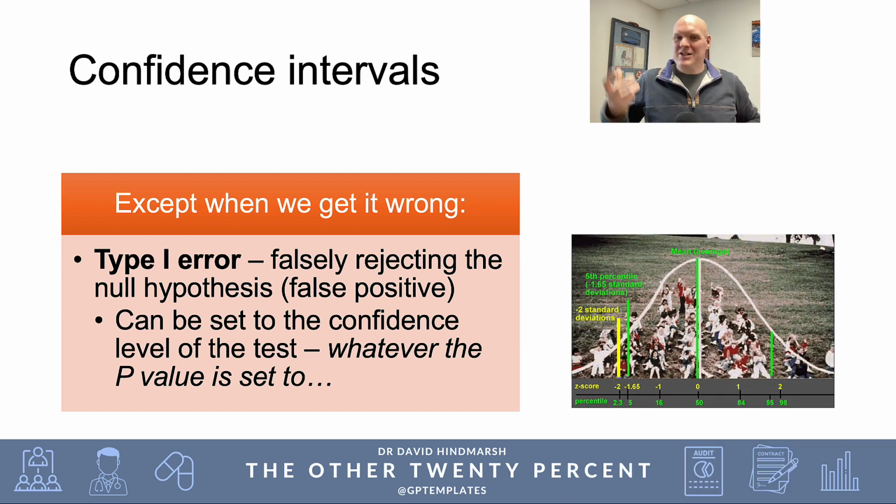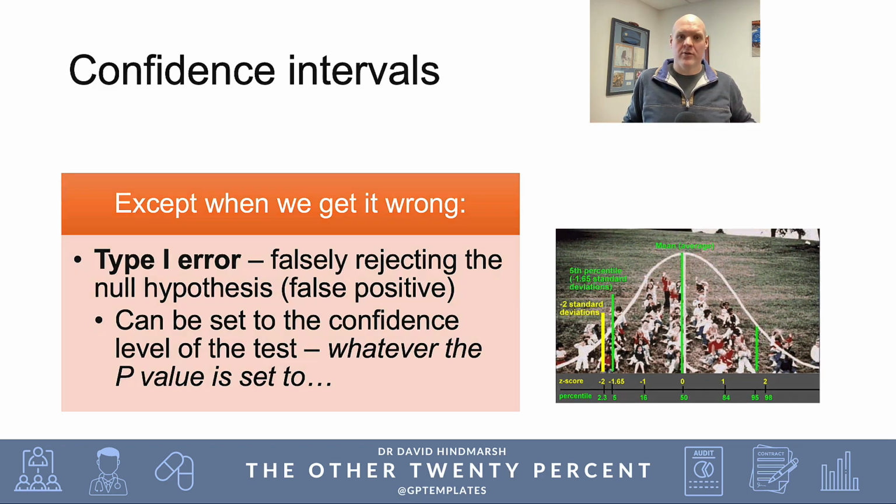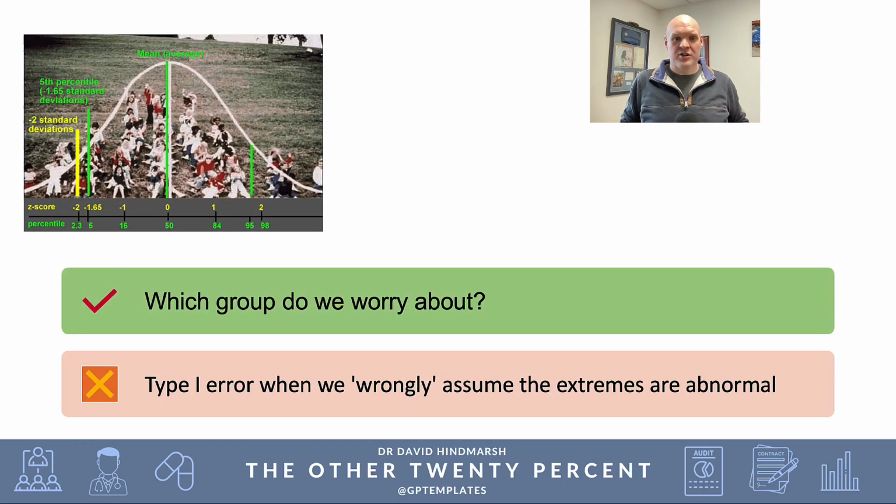And we're going back to our childhood heights example. So even though we've drawn this arbitrary line of saying like, right, you're really tall, you're really short, you must be odd or weird, actually they might just be normal. You've always got someone who's taller, you've always got someone who's particularly shorter. Doesn't mean there's any abnormality to them. And this is an example of a type 1 error. So guess what? We've answered our question.